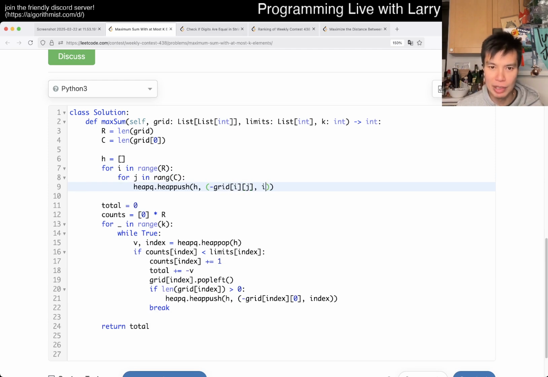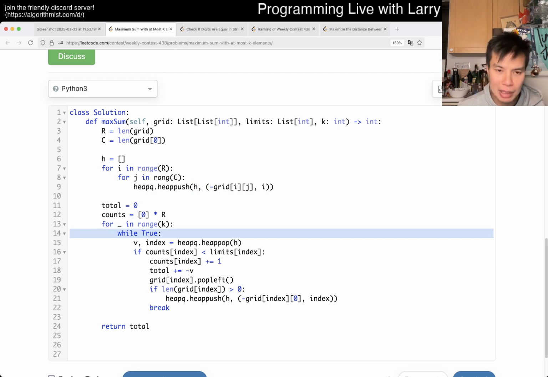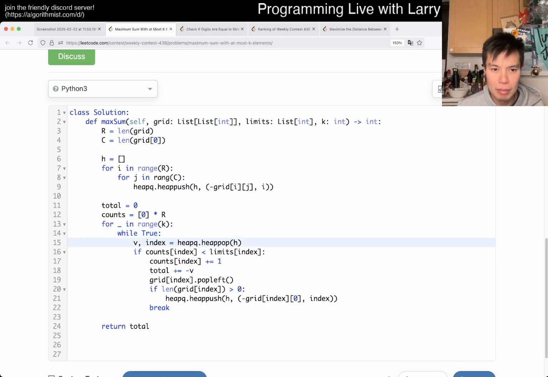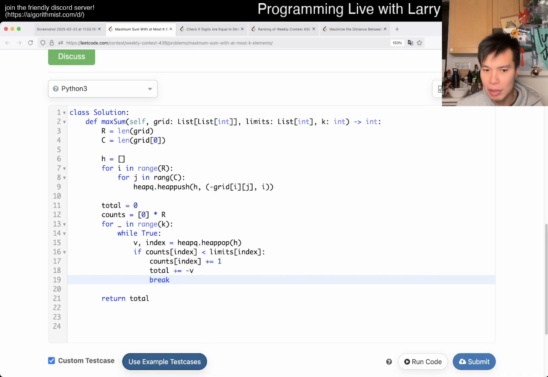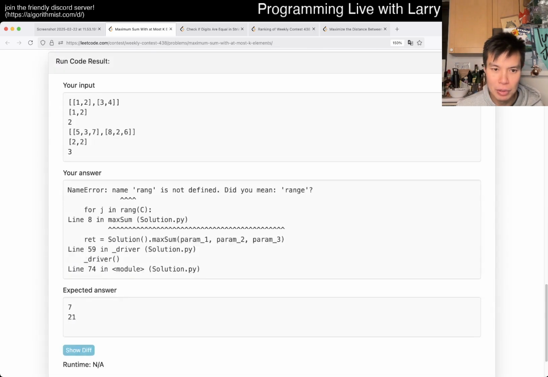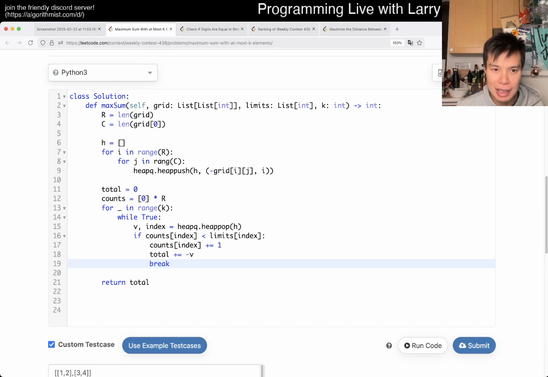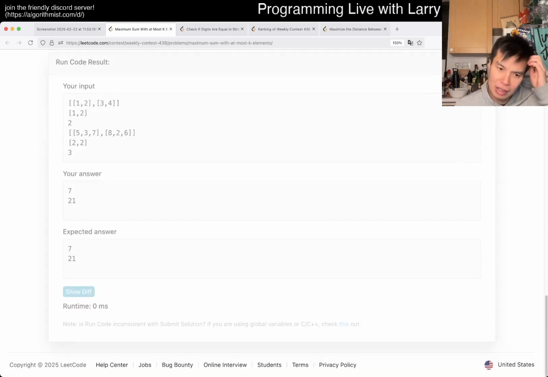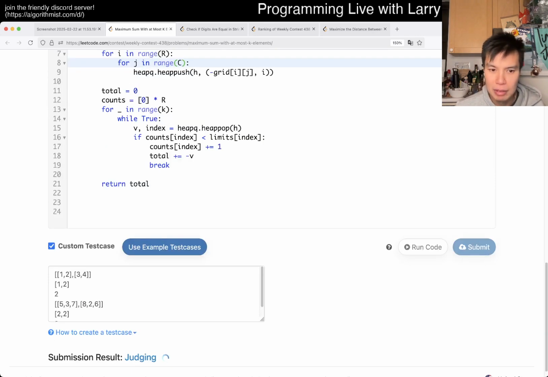And then I would use the index, and that's it for the heap, right? Counts, maybe we could keep track of count. But then here, maybe the same idea, right? But it just gets rid of a bit of complexity. We look at the value and index. Actually, this is very similar. I don't even have to update any of this. I don't need to do this, and I don't need to do all that, and that's it. So actually very similar, even though my code is slightly more optimized before technically, possibly, but it should be mostly good, right?